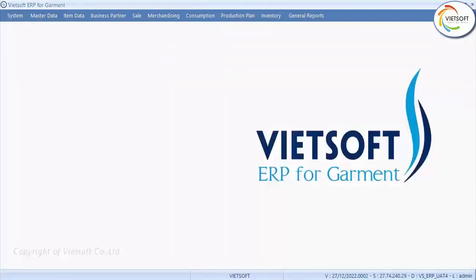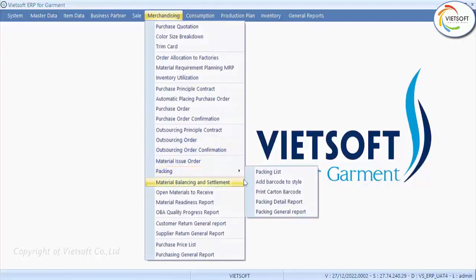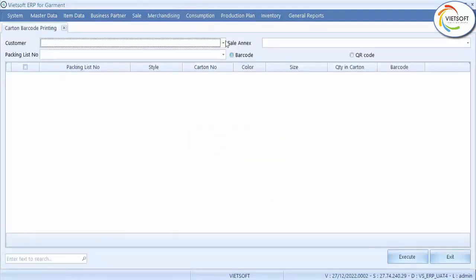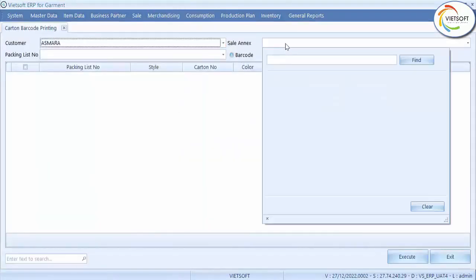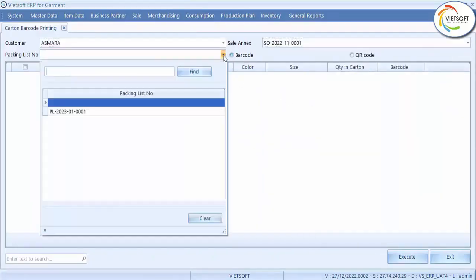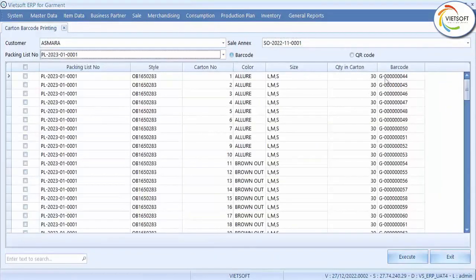You also have to print out the barcode of the carton. This is used for quick finished goods receipt and finished goods issue, when needed. You can see this in Inventory Transaction for finished goods in the Inventory module using mobile equipment in the next module. For this, you go to menu Print Carton Barcode. In this interface, the software will automatically generate barcode for you. You can select to use barcode or QR code.